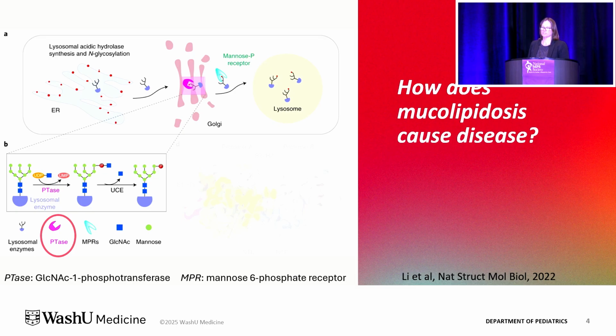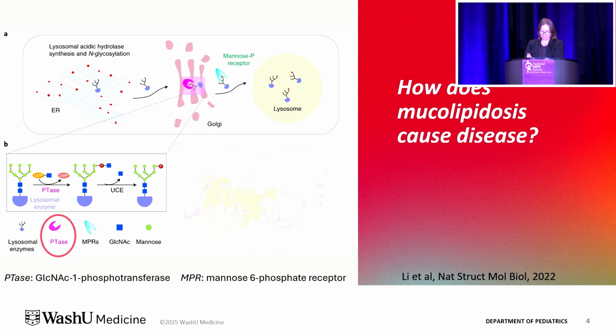It's caused by a deficiency of an enzyme that lives in the Golgi apparatus. So our cells make proteins, right? We all have DNA that has genes inside, and the genes are like recipes to make a souffle or a cake. So the protein that the gene recipe makes is your cake. And then as you go through the parts of the cell that make that cake, in the Golgi apparatus, you decorate the cake with little sugars, like icing your cake. And one of those sugars is mannose-6-phosphate, if that cake is supposed to go to the lysosome.